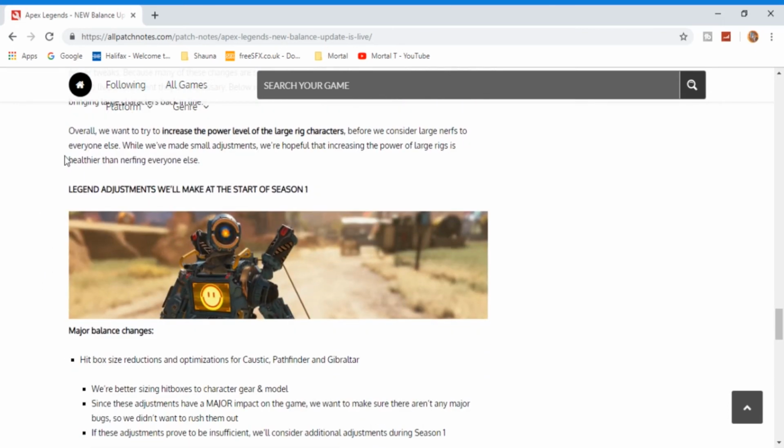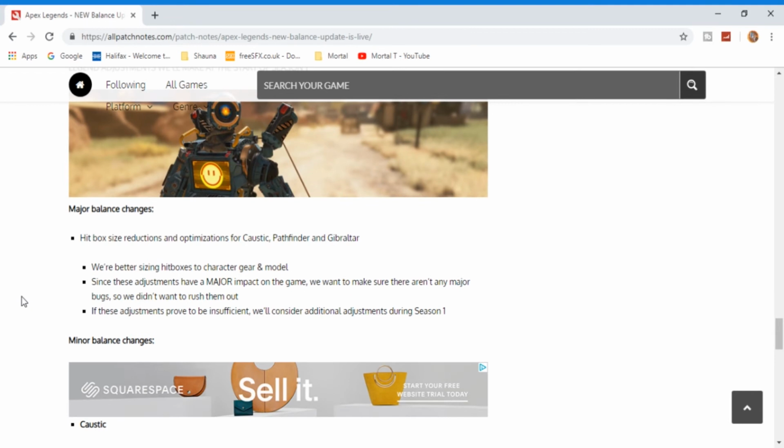So here we go. Legend adjustments we'll make at the start of Season 1. If you didn't know already, it's going down the Fortnite route where they're having seasons with a battle pass and everything. Really cool to see. We'll have to wait and see what comes.